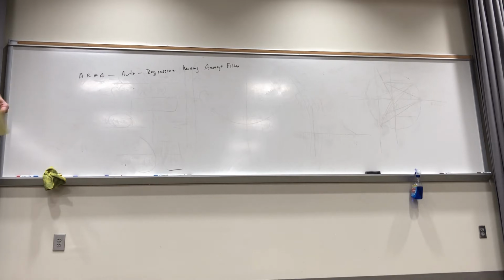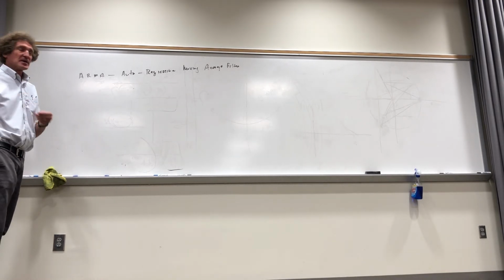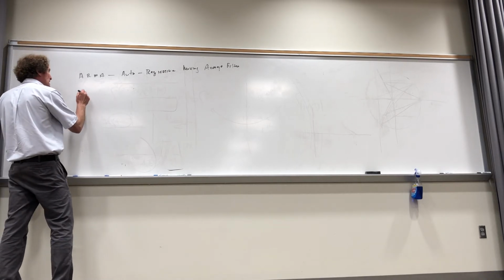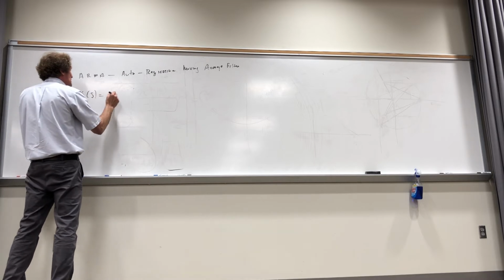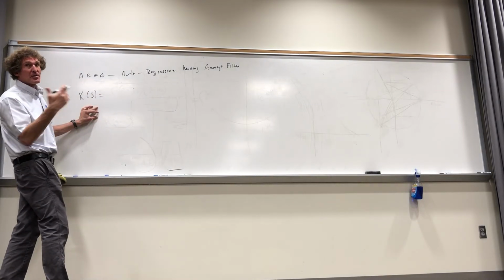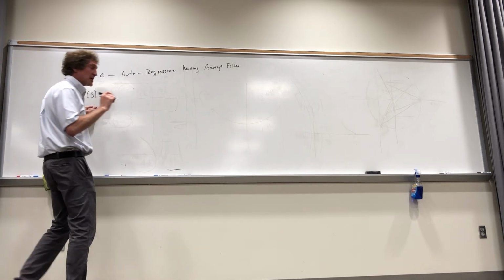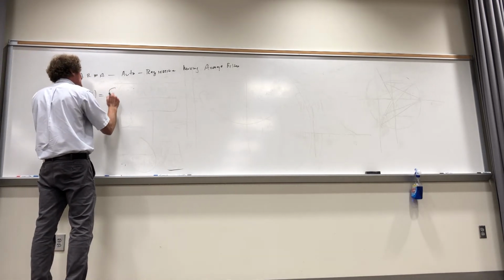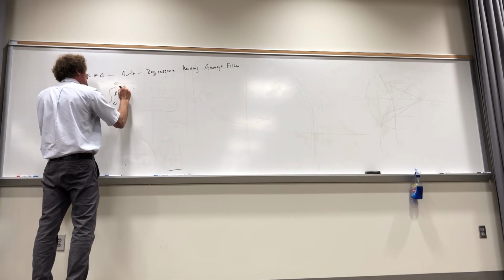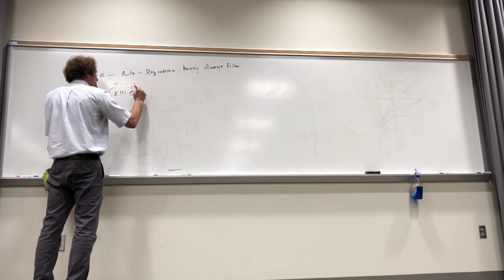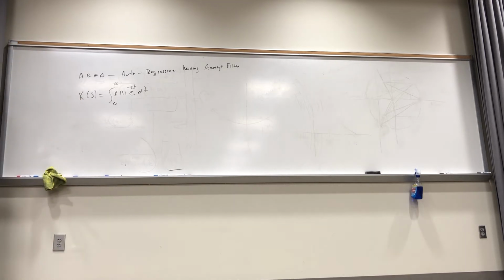Let me just mention this to you, because this is something that's important. If you got your books, just look it up. It's called a bilinear transform. Remember, for the Laplace transform, this is the real reason I don't spend time with low pass, high pass, band stop, but I'm going to spend my time on notch, because this is something a little different. X of s is equal to the integral from 0 to infinity of x of t e to the minus st dt. That's the Laplace transform, right?